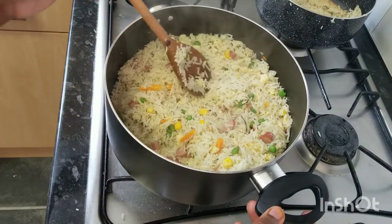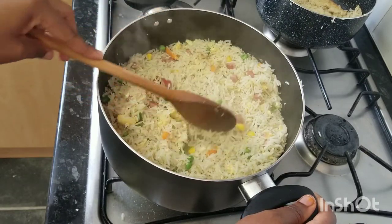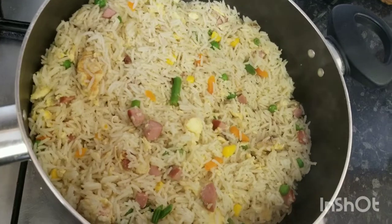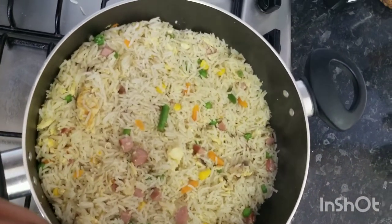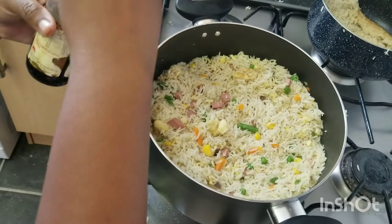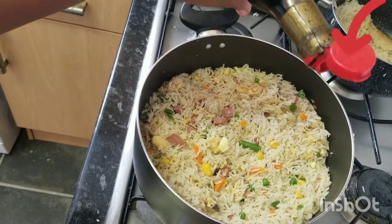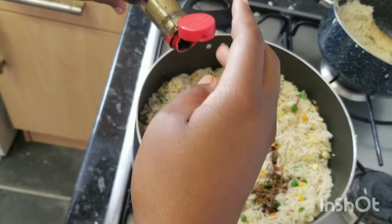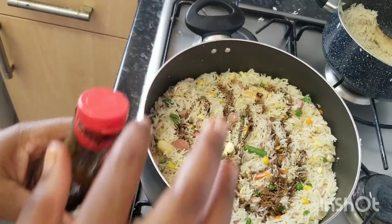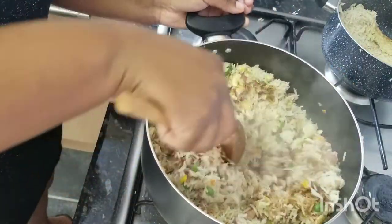Yes. Some people prefer to have their rice like this, and then others prefer to have it in the brown form. And do you know what changes the color? Do you know what makes the difference? Just keep watching and you are going to know what makes the difference. Let's see, there we go. Soy sauce, yes. That is a game changer. This is the absolute game changer. It changes your rice from white to brown. That gives it the golden color, actually. The golden fried rice color. So if you've been wondering why you always make white fried rice, this is the secret. Get your soy sauce and you are good to go.